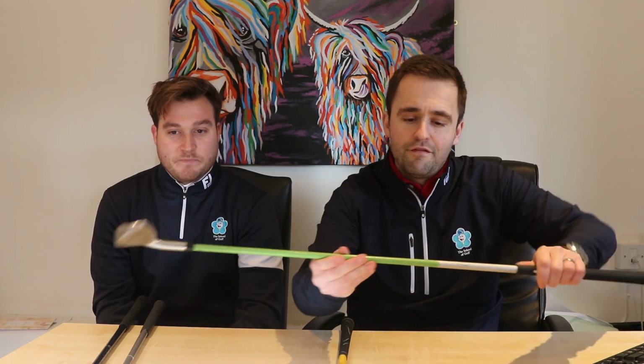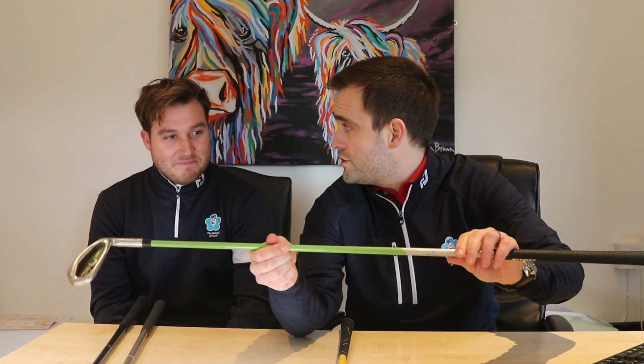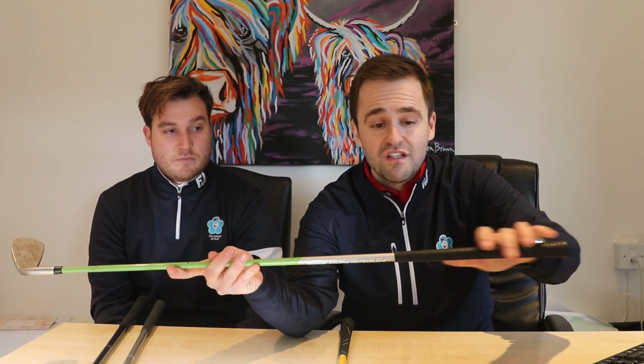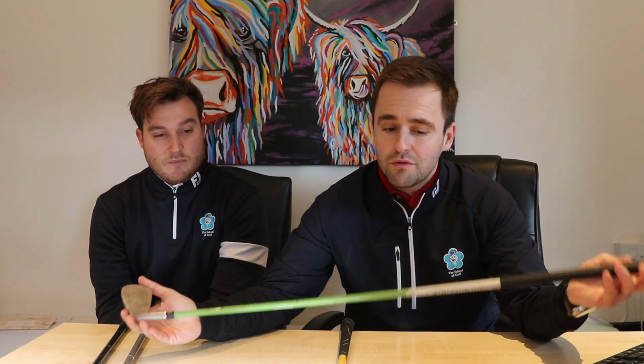You've got 3 really good component parts to this as well. You've got a Grafloy shaft, which I mean, a great shaft, been good shafts for a long time. Yeah. Nice Lampkin grip again, which is adaptable, so you can change the height and you can change the size, but the grip sizes are structured to suit. Yeah. I mean, even though we do that very basically for our junior fittings, it's still not always deadly accurate.